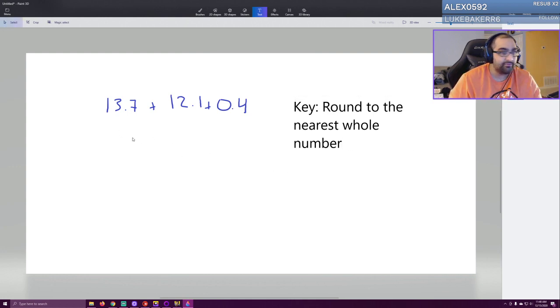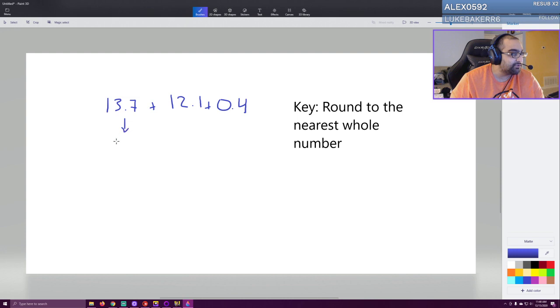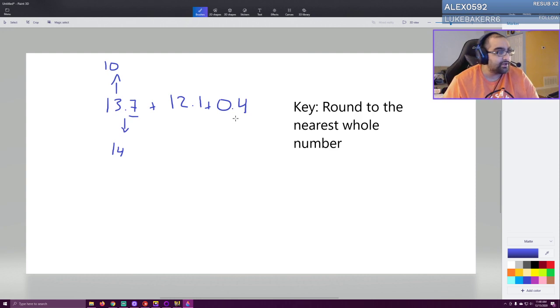You could use that with any kind of front number here. So front end would be, say, 13 is the nearest whole number. There's a couple of ways you can approach it. For example, 13.7 can be rounded to 14. Or if you wanted to go with front-end rounding just looking at the 3 here, this would be rounded to 10, because the 3 would round down to 10. So it could round to 14 if you're using the 0.7, or it could round to 10 if you're using the 3 with the 1. It just depends on how you want to round. For example, 0.4 would round to 0, because again, 4 would round down, and that's essentially what you get.